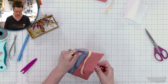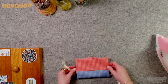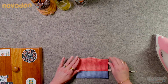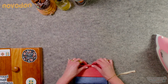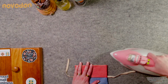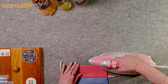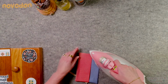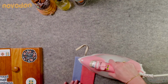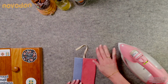All right, so we've got those corners poked out. And now we're gonna go over to our pressing station. This is really important, this next step, I find, to make sure that everything is folded over nicely and, as I call it, in its home where it should be. Double check all those corners there. All right, so this is where you're gonna fold a 1/4 inch under where that opening is, all right? And I go ahead and start there when I press and get that all even. And steam can be helpful on this because it's a little thick, right? Because you've got your fusible fleece. So I go ahead and press all the way around, and I've made sure that all of that was turned and none of the fabric was caught up in there with that point turner. Just make it nice and flat because we're going to be doing a 1/8 of an inch top stitch all the way around the needle book.